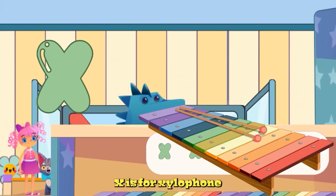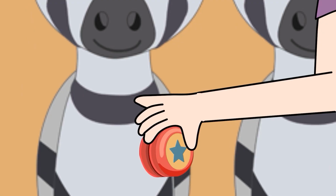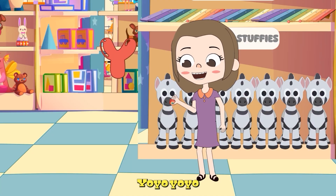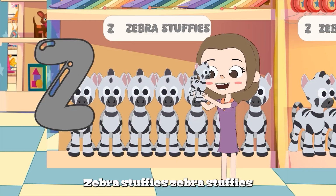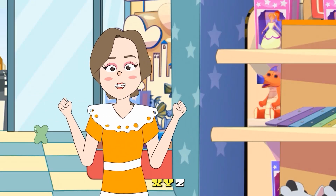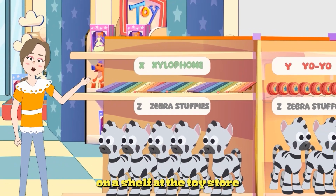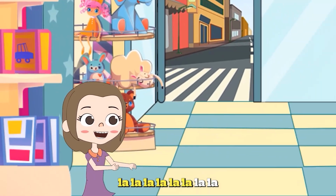X is for xylophone. Xylophone. Y is for yo-yo. Yo-yo. Z is for zebra stuffies. Zebra stuffies. X, Y, Z. On a shelf at the toy store. La, la, la.